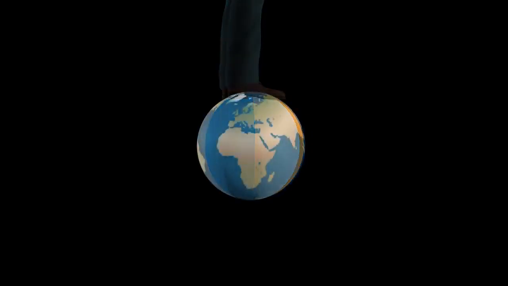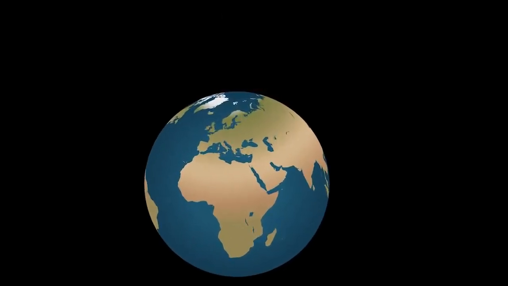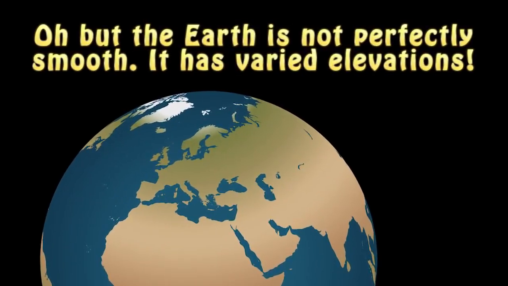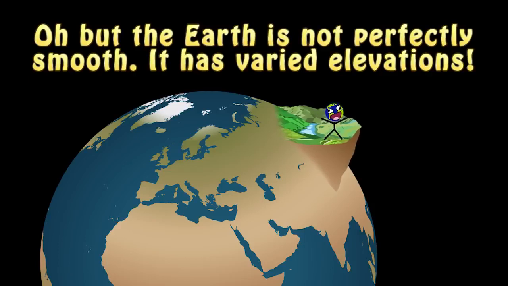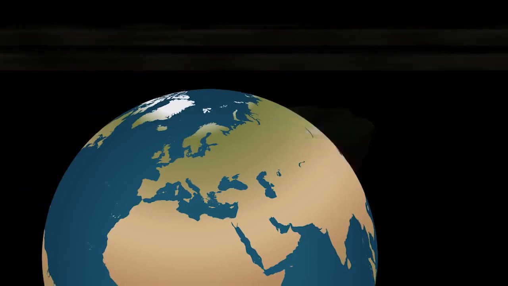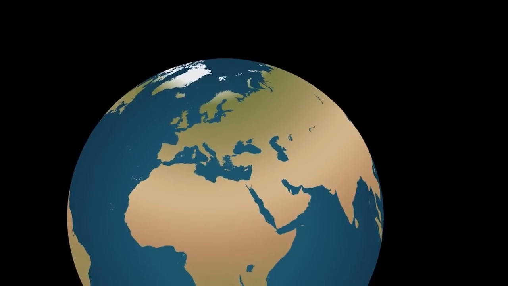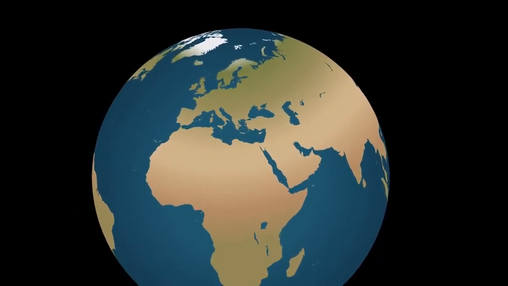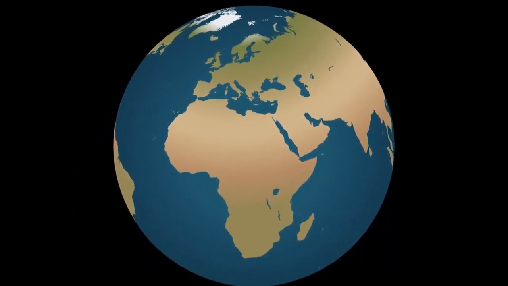Now, I understand we're not on a perfect beach ball, but you actually compound the problem if you start using the argument, well, there are peaks and valleys and hills and mountains and plateaus and canyons and so on. All you're doing is pushing the problem further out, and eventually you, the ball earther who uses this argument, are the one who's in danger of falling off the edge of something, because you can extend that out only so far, and then you're going to have to correct the terrain back to that 8 inches per mile squared so that you can have your 25,000 mile circumference ball. Or pear, if you choose to go by Neil deGrasse Tyson.